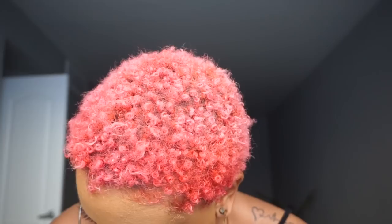Hey y'all, it's the next day and this is what my hair is looking like. I love it so much! This is what it looked like after I rinsed it out — I didn't have to do anything else. The color turned out really good. It's more coral than peach to me, but I'm hoping once it rinses out a little more it looks more peachy. It looks more corally — like a different shade of pink — but it's cute. I was getting compliments all day.